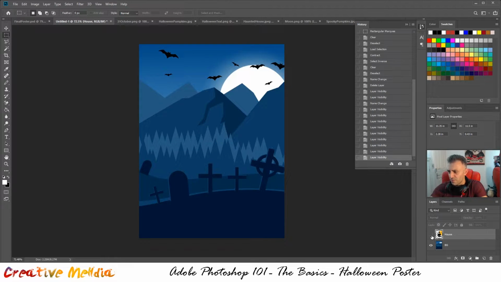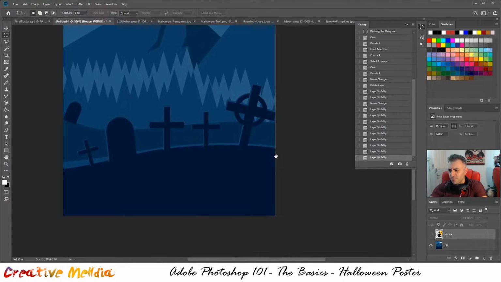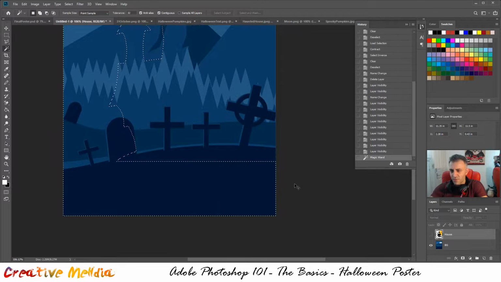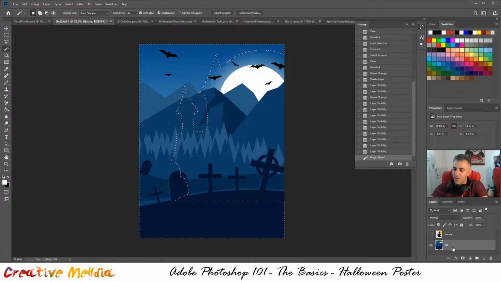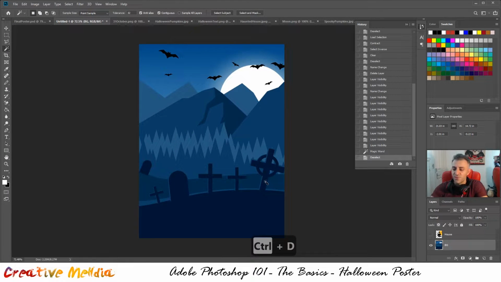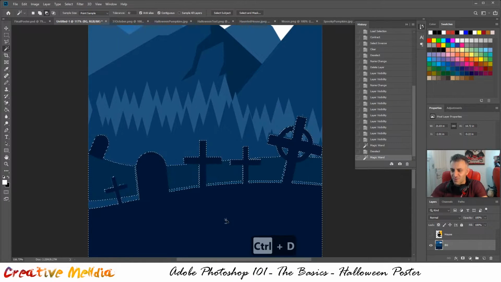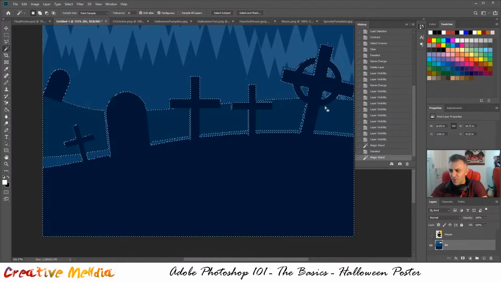I'm going to toggle it off, and I'm going to go to the magic wand tool, and I'm going to select that blue. Right, the reason this happened, look at what I had selected. I had the layer house selected. I cannot be in that layer. I want to be in the background layer. Control D to deselect that rubbish. Be in the background layer, select, and it will select the right content.